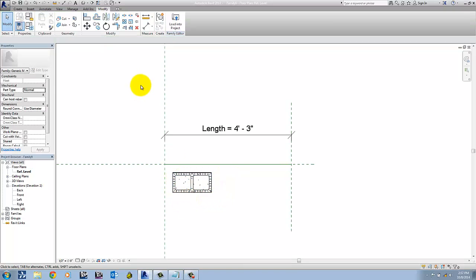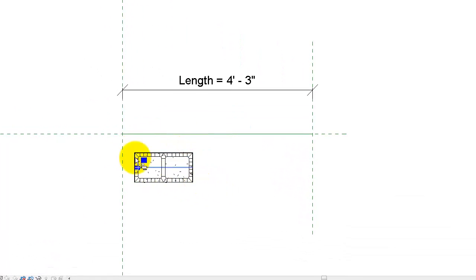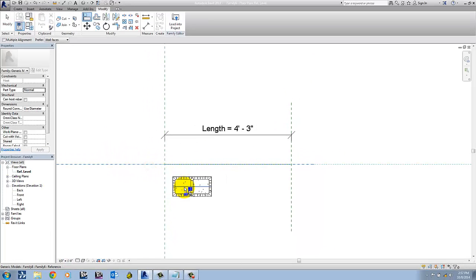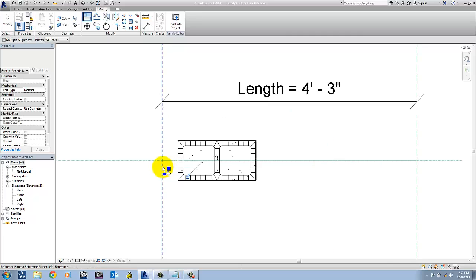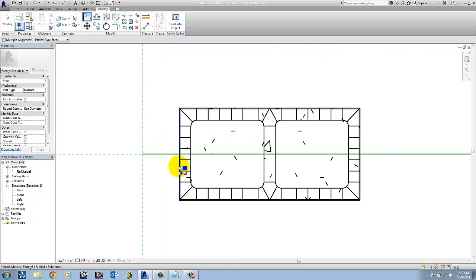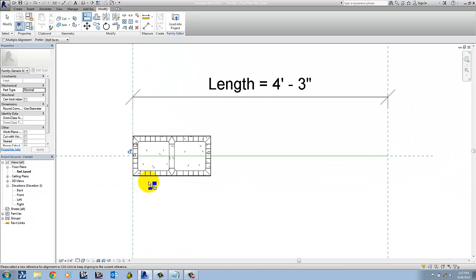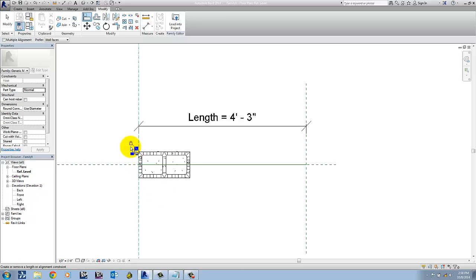So I'm going to use the align tool, which is right here, align, or AL. Align the center reference plane to the center of my block. Let me do that again. If you saw how when I mouse over, it's giving me these snap lines right there, we didn't create that. That is actually the location of the reference plane in the previous model. So that's why it's so important to get this centered on those reference planes. If it wasn't centered, it may be up here or something like that, and it just really wouldn't work well. So anyway, we're going to align that center to this center, and then this left to the beginning of my family here. All right, cool. We'll go ahead and lock it too. So now it's constrained there.